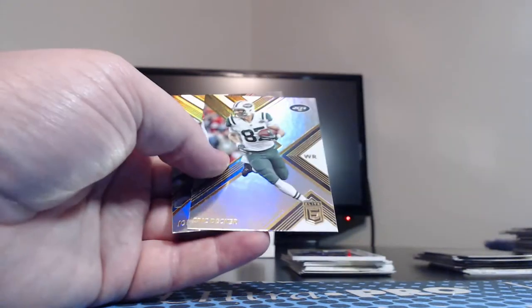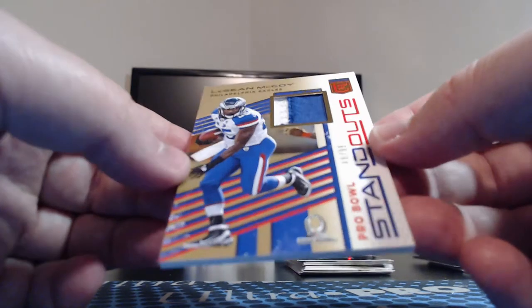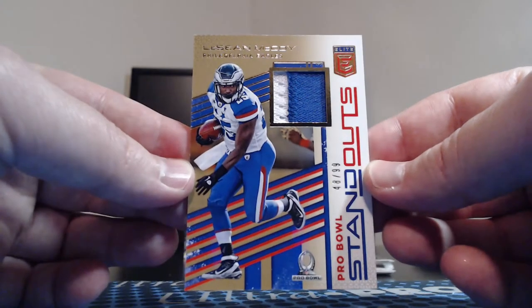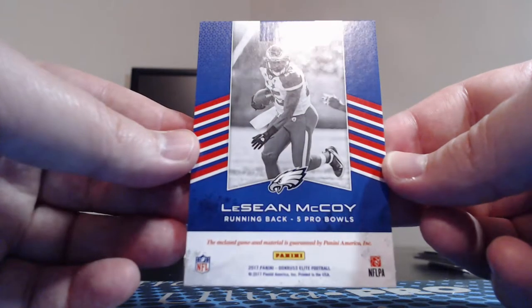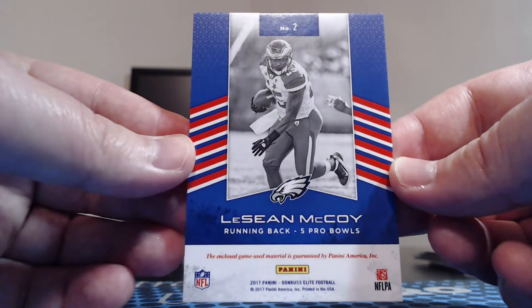And we got a couple of base that are all dinged up. I'm going to toss, including a cam. And our relic is two-colored, chunky, 48/99, Pro Bowl standout, LeSean McCoy. He is in an Eagles uniform, and Eagles logo on the back, since that's who he went to the Pro Bowl with, so that one will be going to the Eagles.